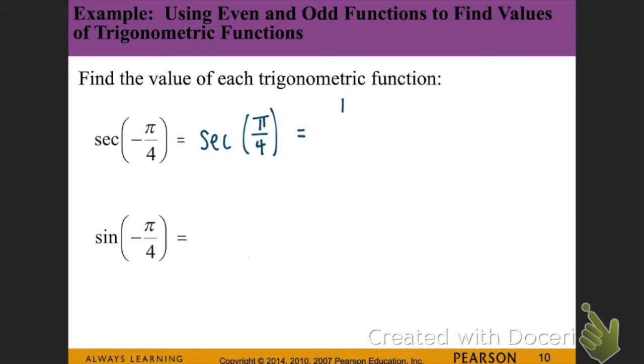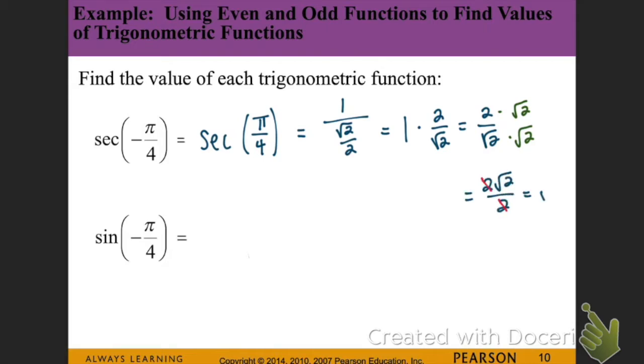So look at your unit circle. We're looking for 1 over x at pi over 4. My x value here is square root 2 over 2, so I'm going to write 1 over square root 2 over 2. I need to keep my first fraction, which is 1, flip the second one, change to multiply. And now I'm going to need to rationalize my denominator since there's a square root in the denominator. So I'm going to multiply the top and the bottom by square root of 2. And then I'll notice that my 2's cancel out, so I just get square root 2.